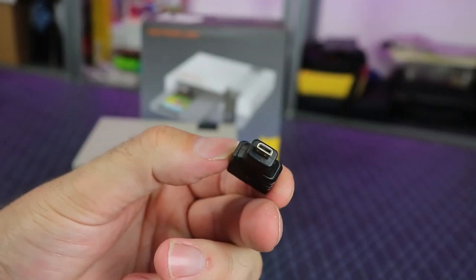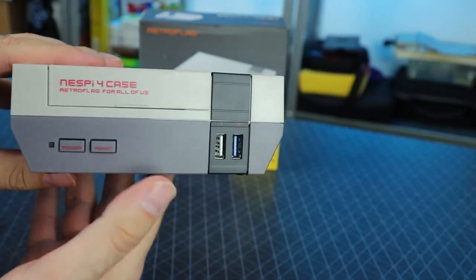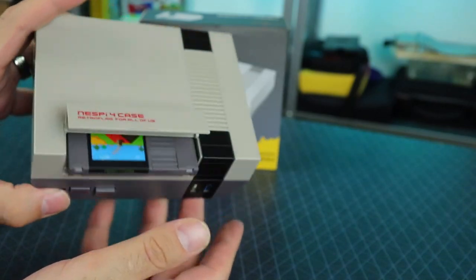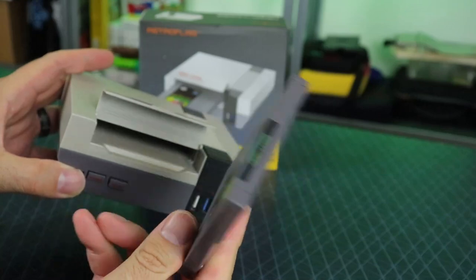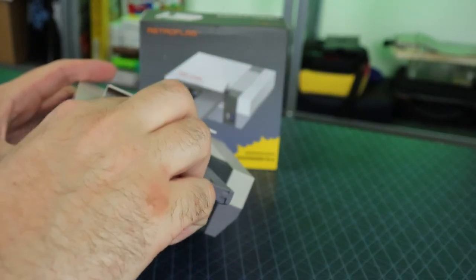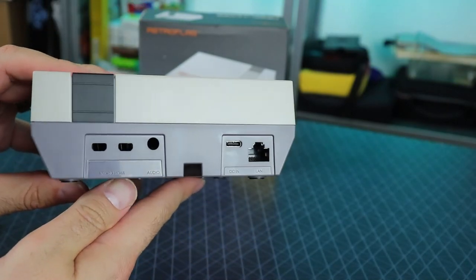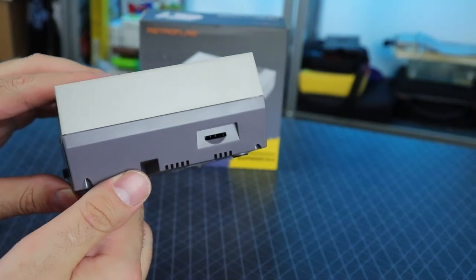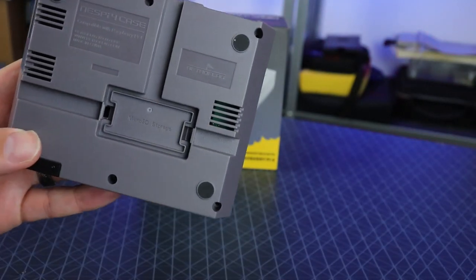The NESPi 4 case does come with this little micro HDMI to HDMI adapter, and it's junk. Mine broke the second I started using it. But the cool thing with the NESPi 4 case is that it has this little cartridge. Things are rearranged and done a little differently compared to the original one. You can use an SSD drive in this system. I thought that was really neat.